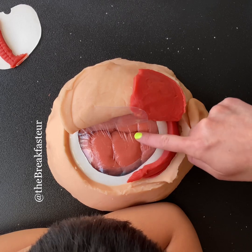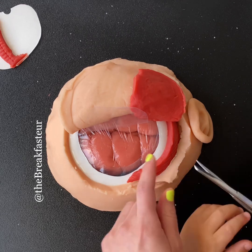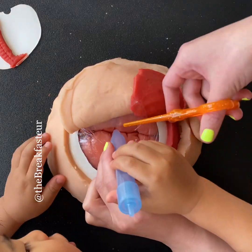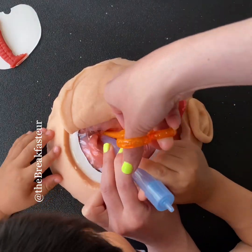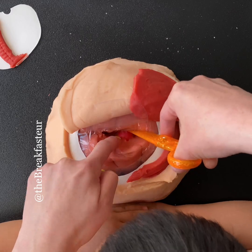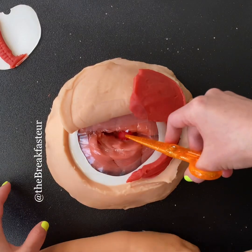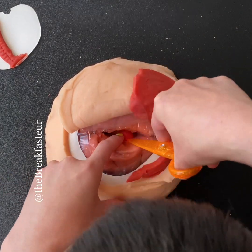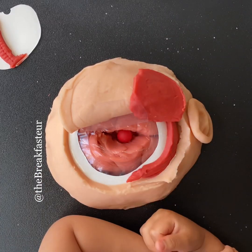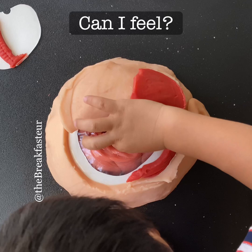The arachnoid is covering the sylvian fissure. We're going to go through this groove so we can peel it apart. There's the balloon — it's a pretend berry aneurysm. The aneurysms are full of blood. This is the blood vessel wall that got a little bit weakened in that area and a pouch formed. You can feel it — it's kind of squishy.